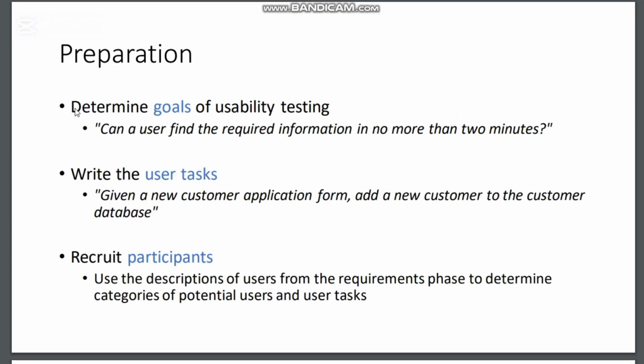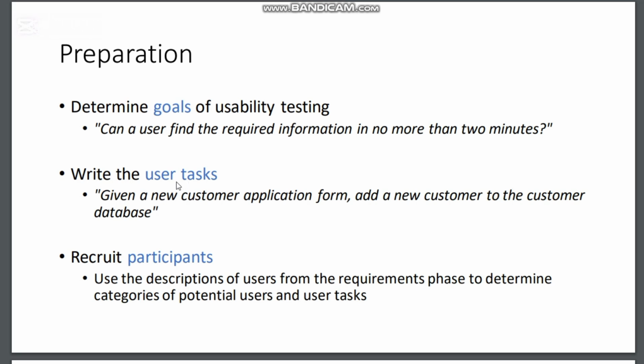Preparation. Here we have to determine the goals of usability testing. Can a user find the required information in 1 or 2 minutes? In no more than 2 minutes. So from here we can see that the solution must be provided within 2 minutes, else it will be frustrating and it will be counted as a pain point.